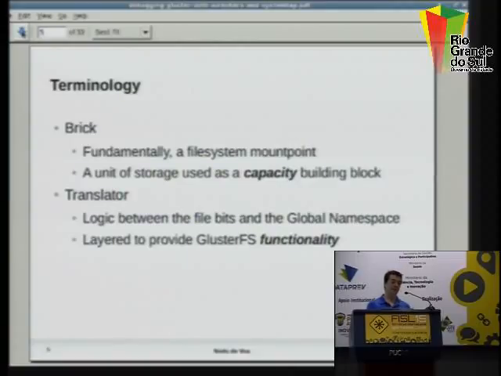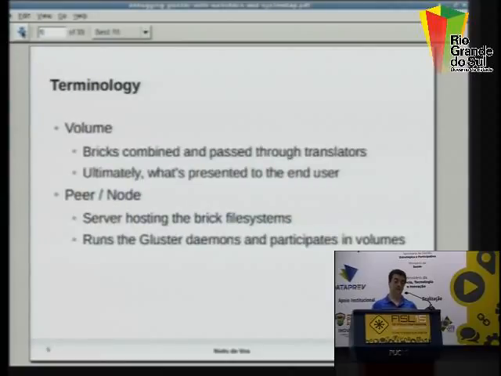If you would be so inclined to use a database to store your data, you can write a database translator, and you save all your files, all your metadata of the files in, for example, Postgres. There are caching translators, there are access permission translators. There is a translator for the network protocol, one on the server, one on the client. Everything is modular, and for each functionality, a single translator exists.